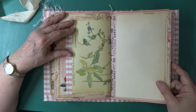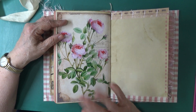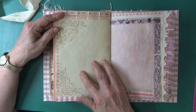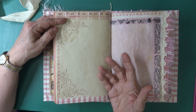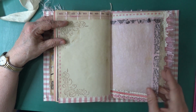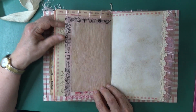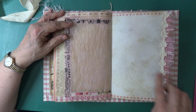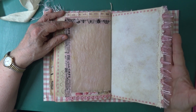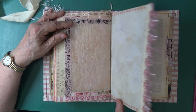Oh, love these images. They're so pretty. So you can see all the journaling places. And this I thought was fun, just to change it up just a little bit with a stamp in the corners here. And here again is the other half of what you saw in the beginning. And on this one, I went ahead and added that same fabric. I made it into a ruffle and added a little bit of lace trim here.